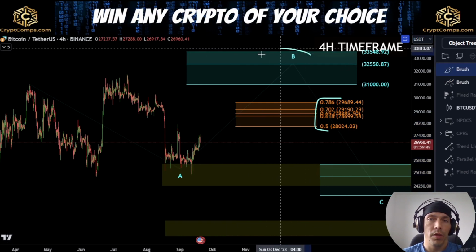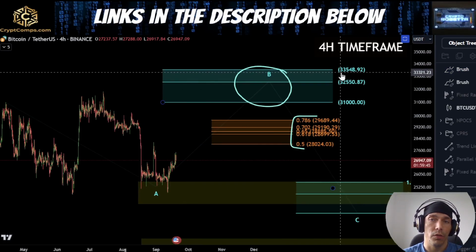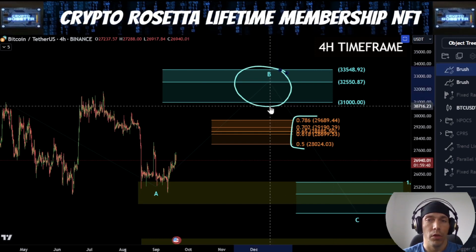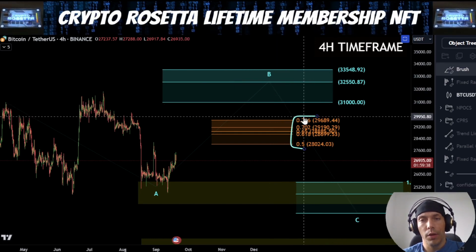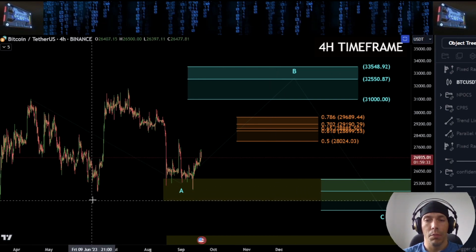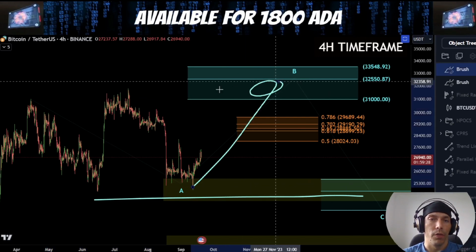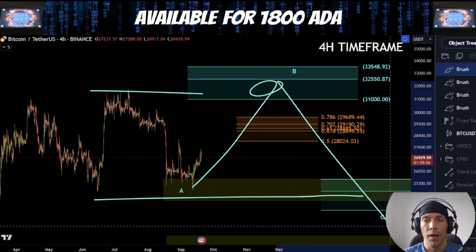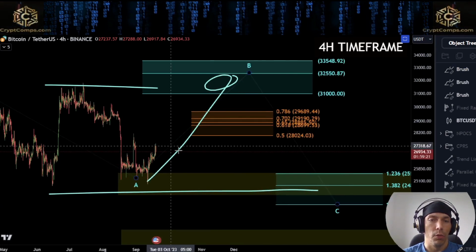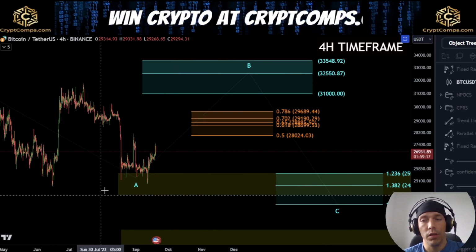The alternative would be that if we do look to have an overshooting B wave here, we could still see a move higher up here towards this 33,548 to this 31k region. So still open to the interpretation here that we could still see a bigger, more corrective move here, where what this would then just do is have price action move sideways within this range, looking to move back above these highs and sweep any liquidity that's here before a more violent sell-off to the downside, and then potentially that continuation on from that point. So we need to just be respectful that there is still these other options here.